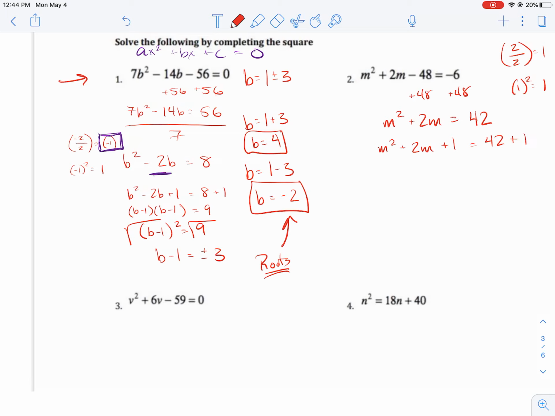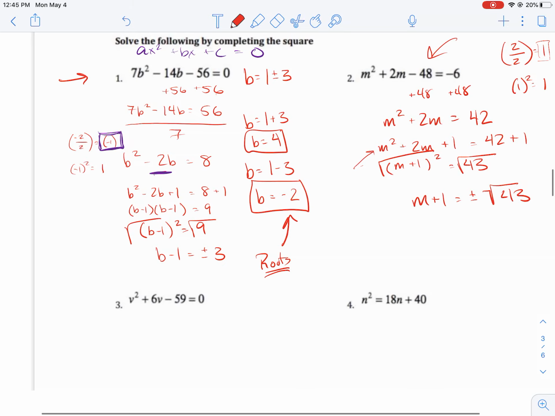All right, and so now if we were to factor this and combine it, we would get m plus 1 squared, because that's what this factors out to be, m plus 1 times m plus 1. And as you can see, we see our plus 1 up there, is equal to 43. Now, you're going to take the square root, and so you're going to get m plus 1 is equal to plus or minus the square root of 43. Now, this right here is an example of a problem that could not be factored. If we tried factoring this, it would not work. The only two methods would be the quadratic formula or completing the square.